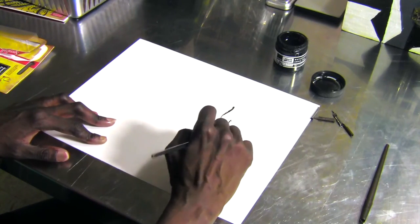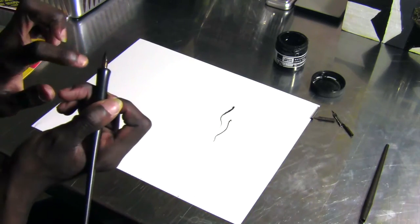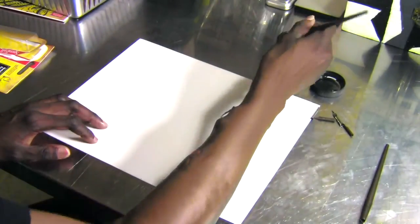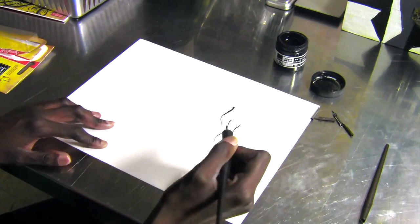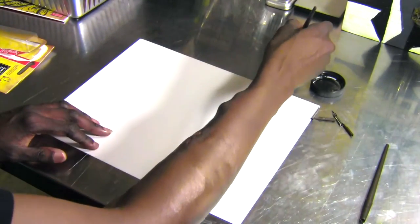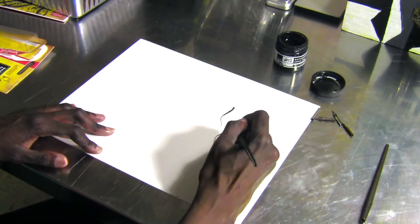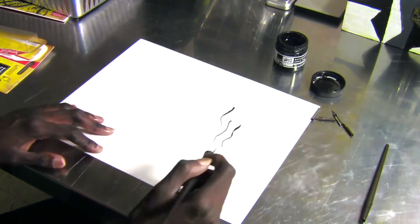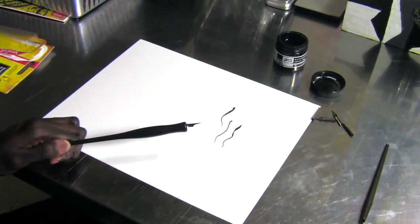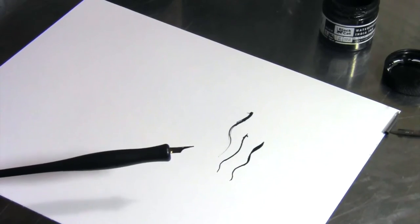Okay. So if you use the nib the opposite way, where the flat side is facing down on the paper, you can get a line. See, ink pens are good for making different size lines, thin lines and thick lines in one motion. And then you can fill it in. Oh, this is nice. Oh, I like that. That's good. You see? Can you see that? Let me zoom in so you can see it. That's pretty good. Okay.